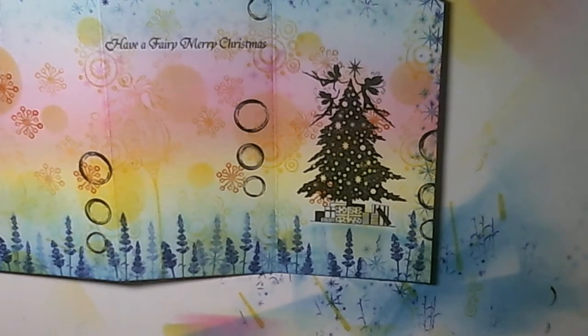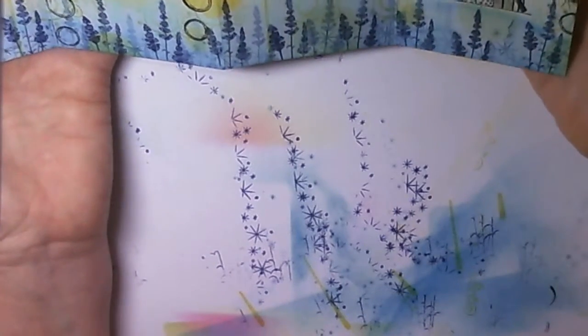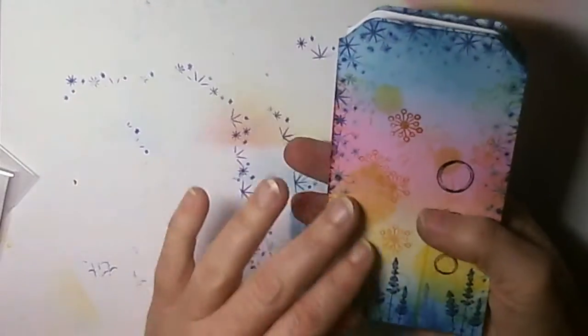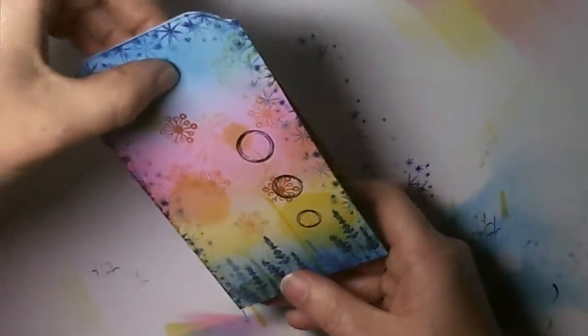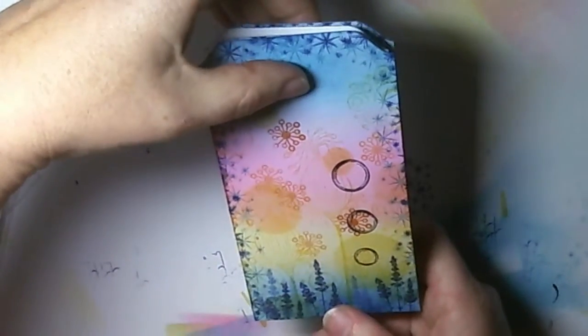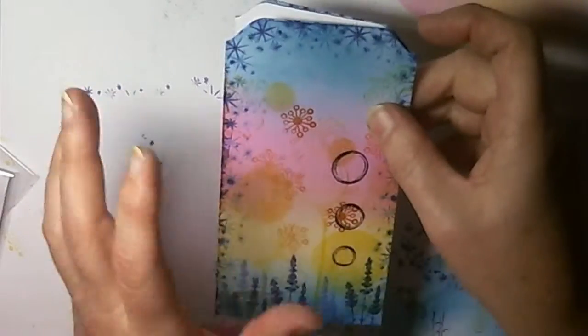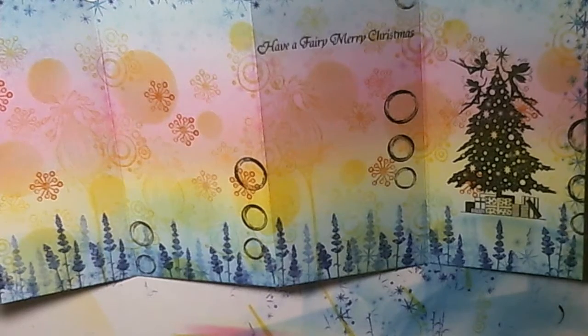All that is needed now is a little bit of glitter and a little bit of sparkle, and then that's a Christmas card ready and done, a tag card. So you just got the front here, which is fairly non-committal. I might maybe get a dragonfly out and put that on as well. Actually, I feel it needs something else apart from the bubbles. And then we've got the fairy Merry Christmas with the fairies decorating the tree.